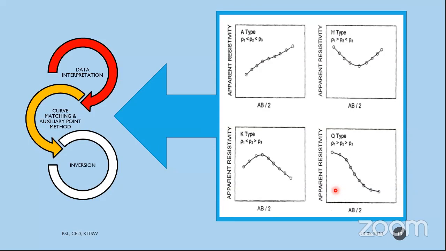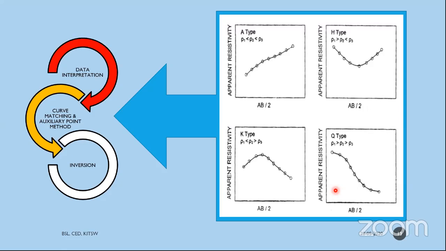So the last is data interpretation. It's all stepwise. First, we arrange electrodes, we pass the current, the potential difference is noted, and the resistivity value is calculated. It will be converted into apparent resistivity, and we have to feed this data to the system. It will generate a plot. But this is a recent advancement, after high-speed systems, like fast computers, came into the world. It's very easy to generate.